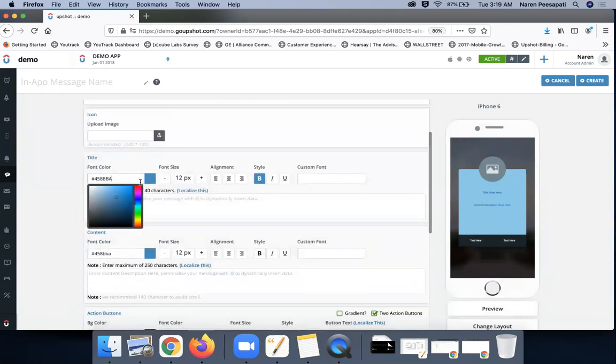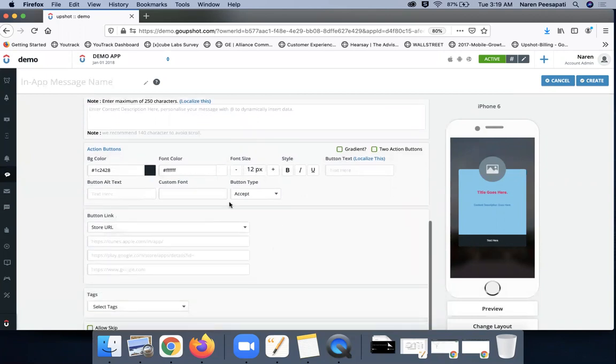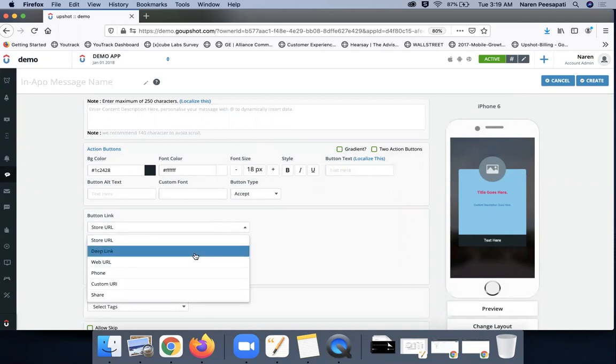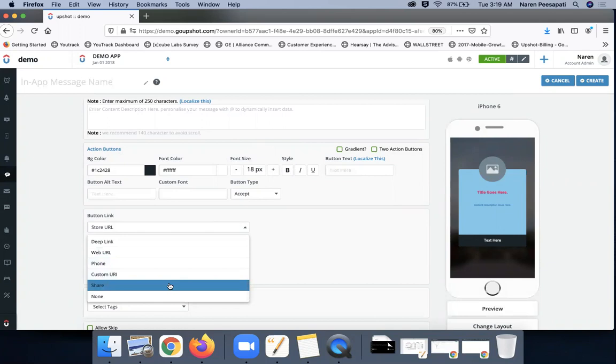every aspect of it in terms of the color, text, font, everything can be controlled and configured right from the dashboard here, including the number of buttons that you want, and what should happen when a user clicks on the button. Should it go to a deep link? Should it become a phone number, or should it become a share button where the user taps on share, it automatically opens the share intent where they can share the image or the content of the in-app message on their social channels or through WhatsApp, and so on and so forth.